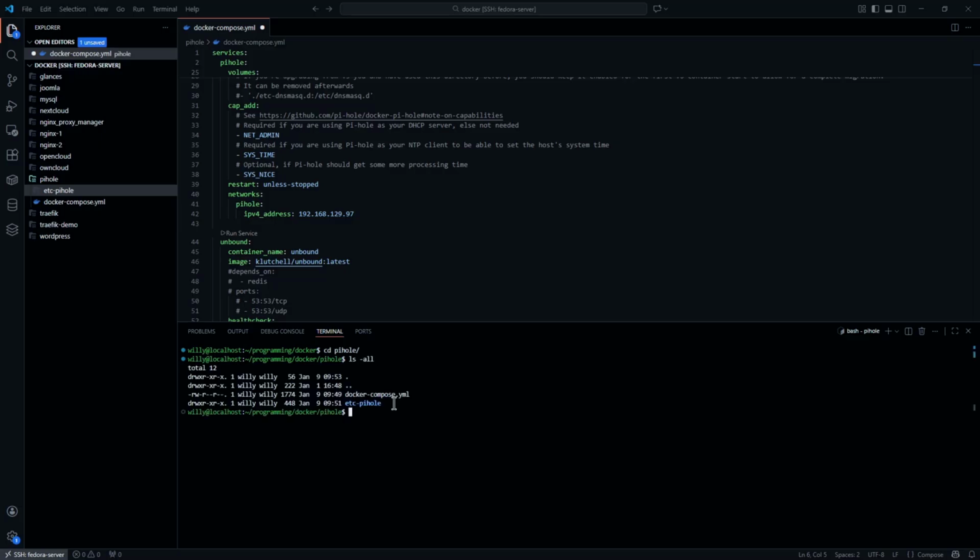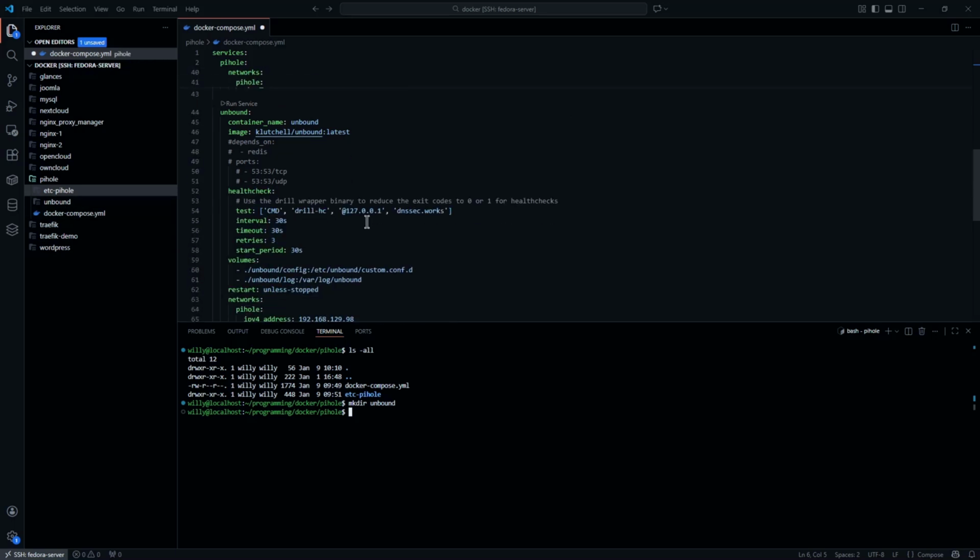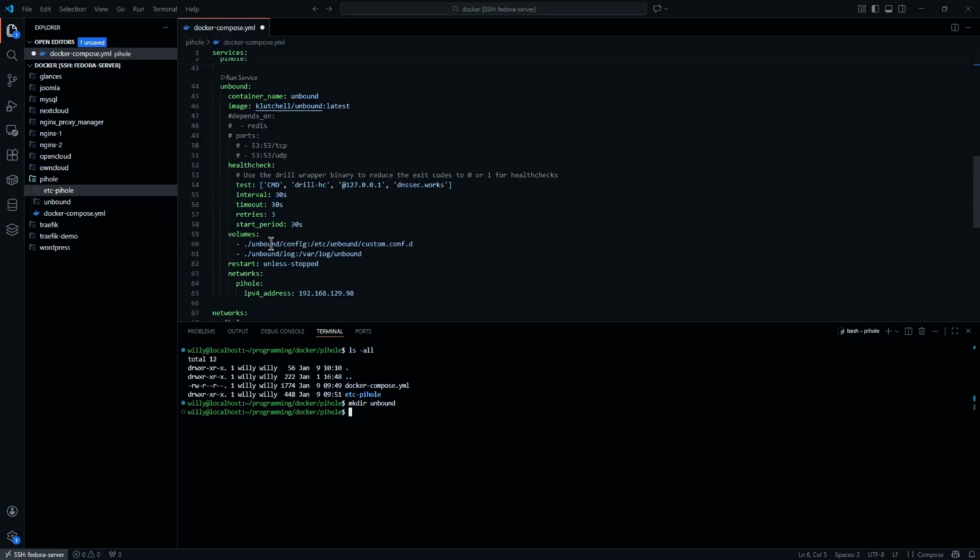You see, we have the Docker Compose file, this one here, and the Pi-Hole directory. We create a directory Unbound, mkdir Unbound. See, it's here. Go a little down. So first we need Unbound, see it here.